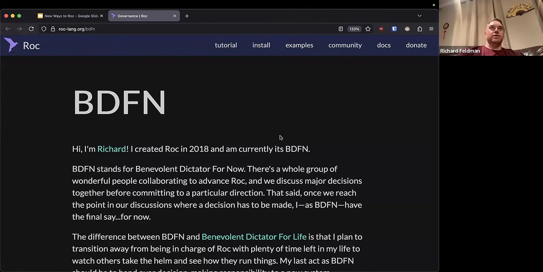Also, I did have a first pass design of the language, which was a lot different from where we ended up today. I started designing it back in 2018. So of course, there's a heavy bias, because the people who came to the language to participate in the first place were interested in the design I originally came up with. Although the design has evolved a lot because of community contributions. I did not come up with the idea of static dispatch out of nowhere. A couple of different people mentioned ideas in this vein, and then I came up with a concrete design proposal, which went through multiple iterations based on community feedback.